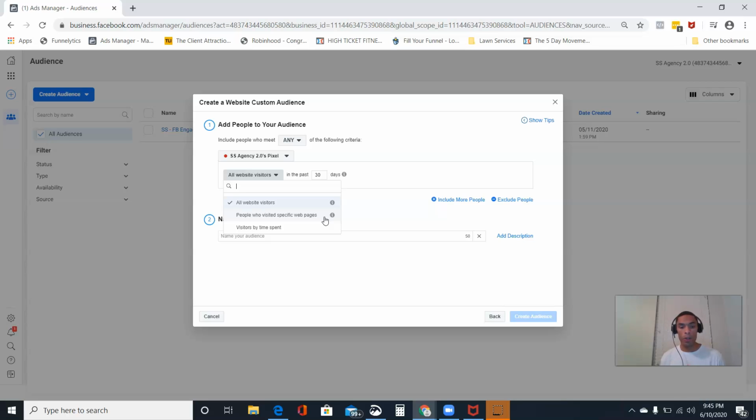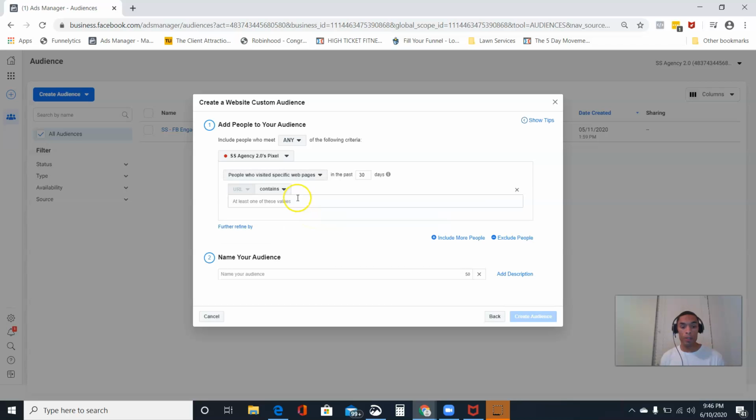Okay, so for this, let's say that I'm targeting people who have visited the sales page for this offer, for this program that you're in. So say that I choose a specific web page and people in the past 30 days, and contains. And when you do contains, only use the last part.